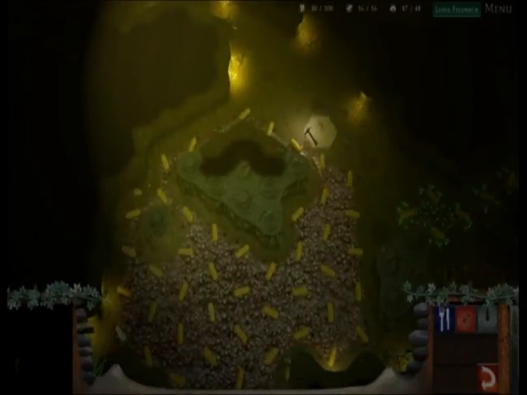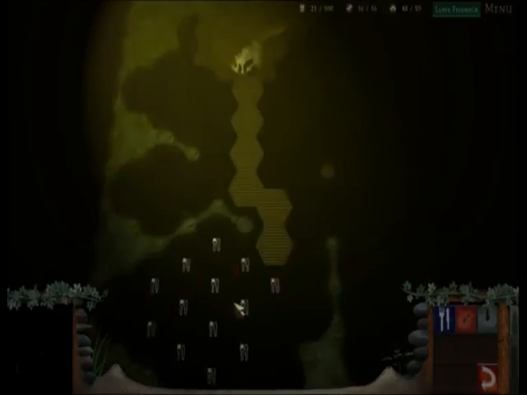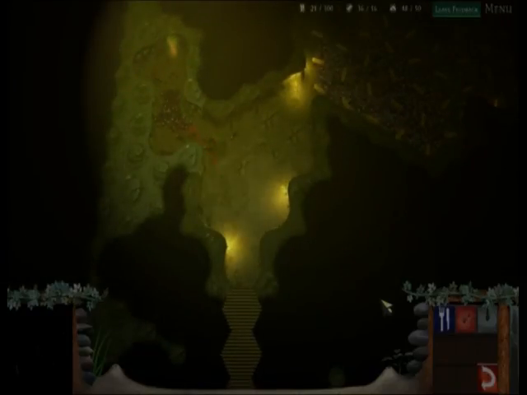Can afford two more. Then we'll have 50. Perfect. There's no way that, let me see, 1, 2, 3, 4, 5, 7, 8, 9, 10, 11, 12, 13, 14 ants can beat our 50. Plus we respawn and they don't respawn. This is just not even a fair match. We are for sure gonna win.